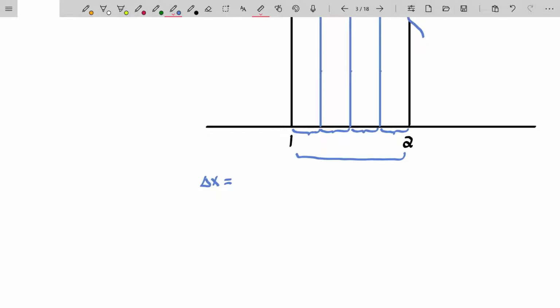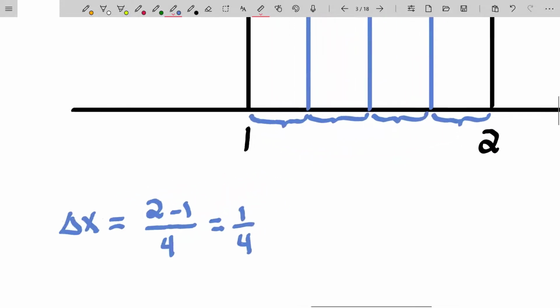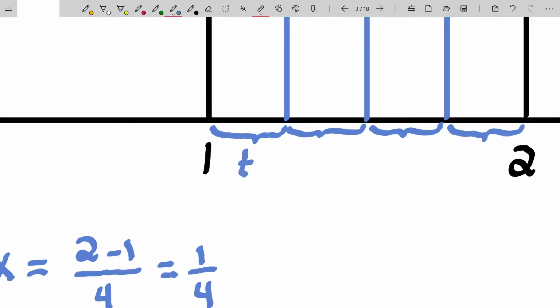So that entire interval is actually the distance between 2 and 1, which is a distance of 1, and we're dicing it into 4 intervals. That is, each little sub-interval has a width of 1/4. So let me just mark that down here. This has a width of 1/4. This has a width of 1/4. That has a width of 1/4, and so does that.